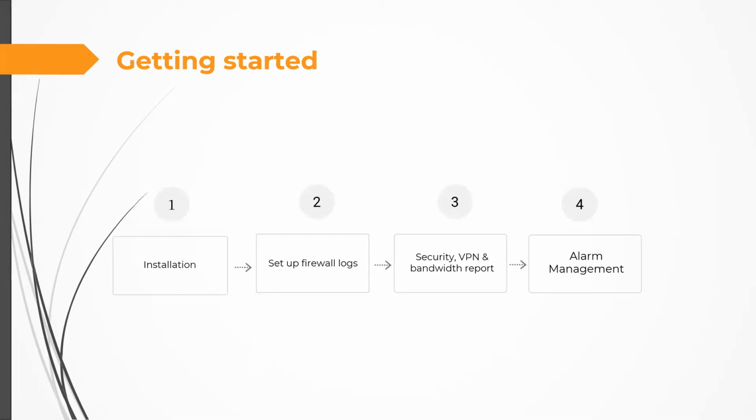Once you get started, after the installation of Firewall Analyzer, which is easy, you have to forward all the logs from the firewalls or security devices to Firewall Analyzer. Once you do this, you will be able to see all the reports that you are looking for, like VPN, bandwidth reports, etc. And you will get alarm management: as a security admin, you put a threshold for each anomaly or everything you are looking for in the infrastructure, and you will get alarms once this threshold is passed. You will get alarms through emails, SMS, logging a ticket, or whatever you like, as much as it suits your infrastructure.